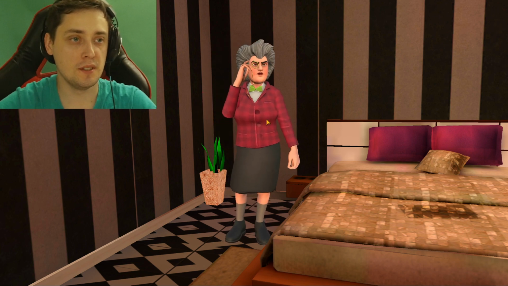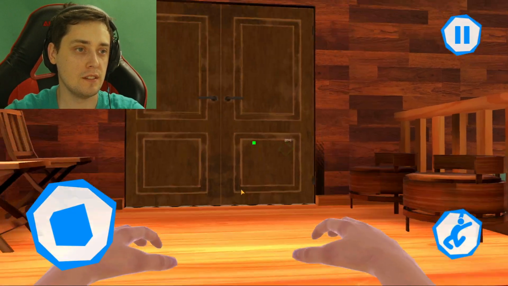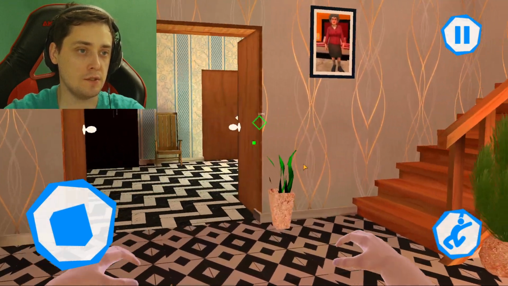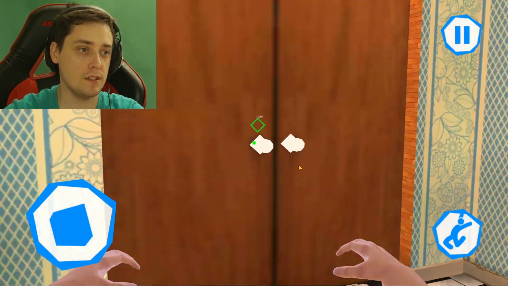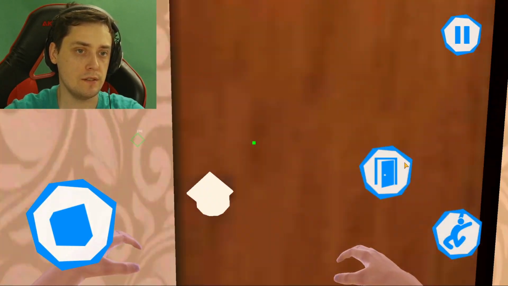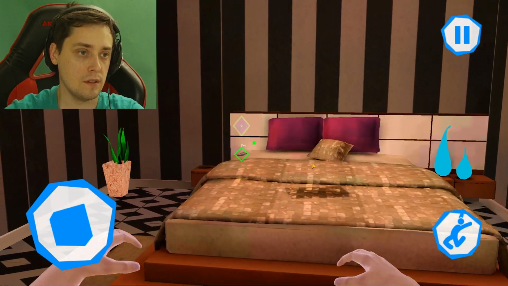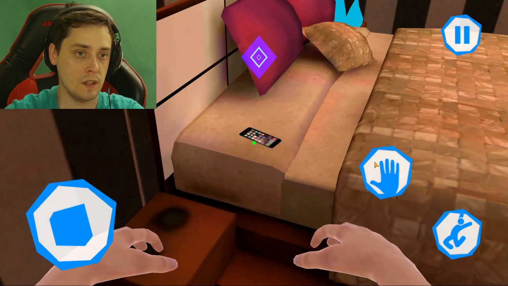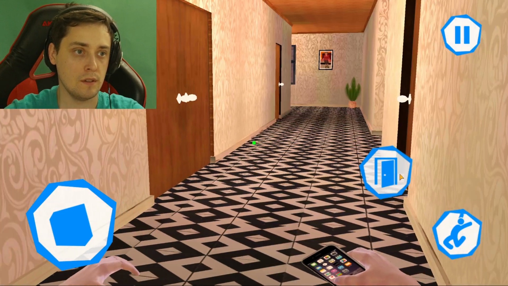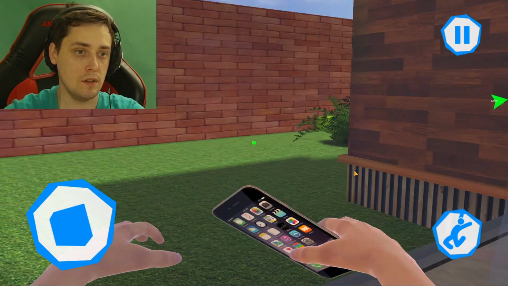Okay, she's phoning. Find teacher's mobile and throw it outside. Okay. We can move in. This is good that we can spot this. Okay, right there, this room. I think. This is a phone. I hope that... Can we go here? No.